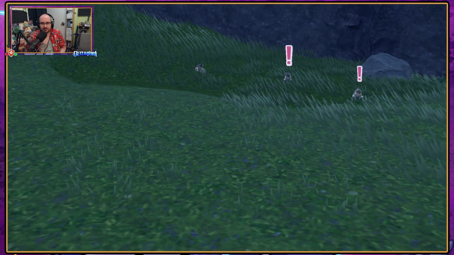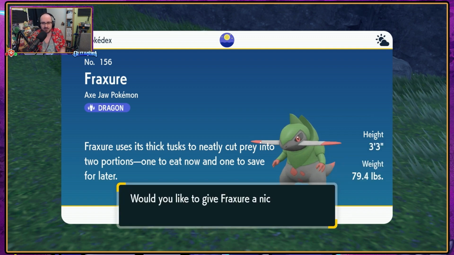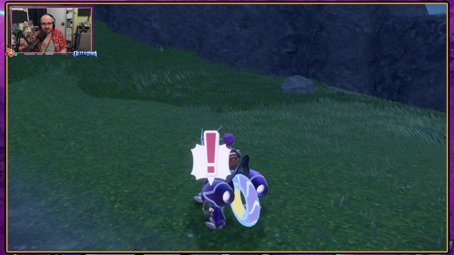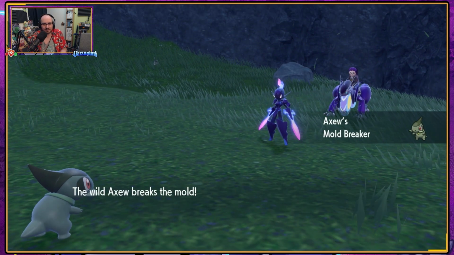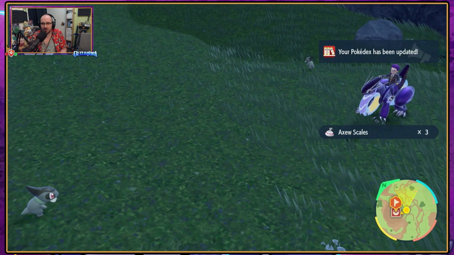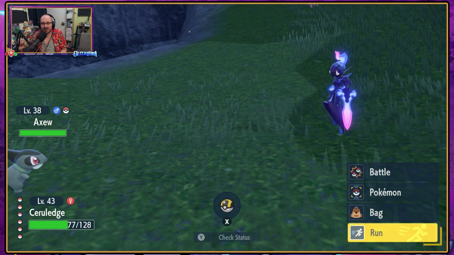What do you reckon? Fracture uses its thick tusks to neatly cut prey into 2 portions, one to eat now and one to save for later. The rationing Pokemon. That's what we'll call it. Young things breaking the mold again. I reckon one of these axes is in combat with me again as soon as I start. Yeah. Might just have to start annihilating the best of the pack.